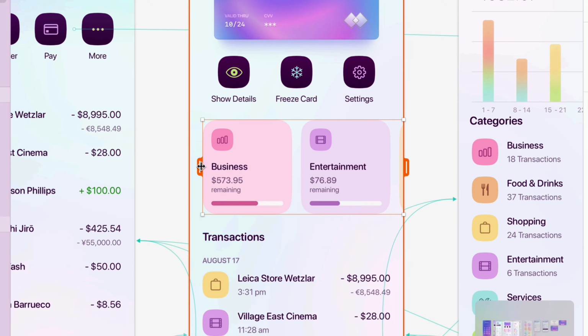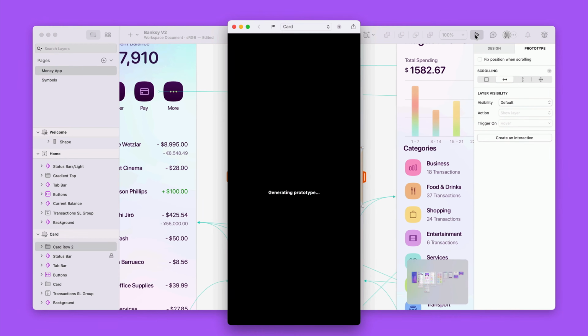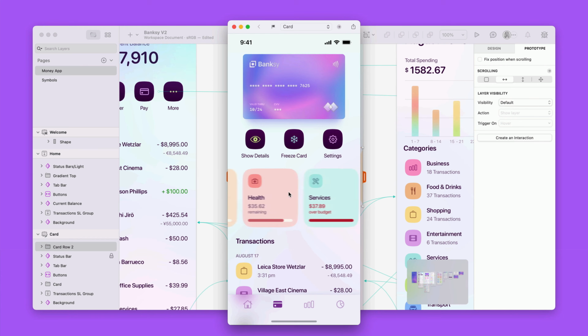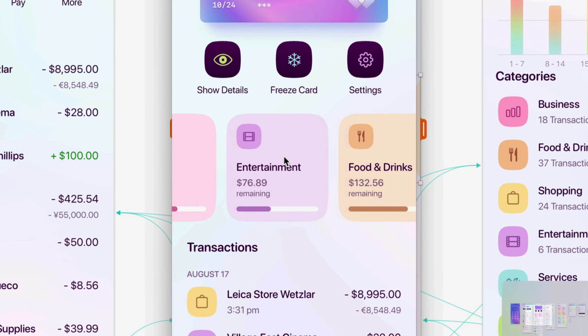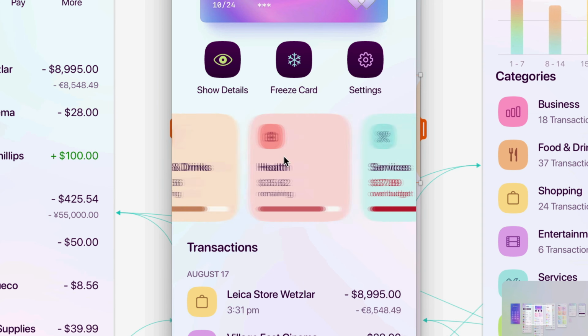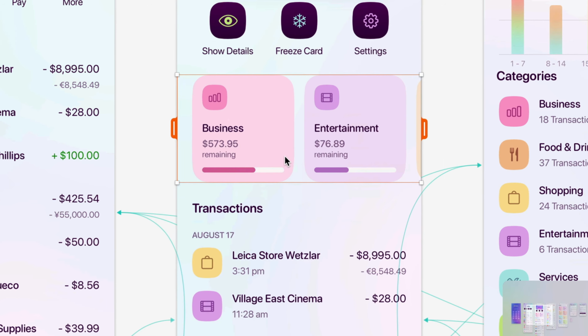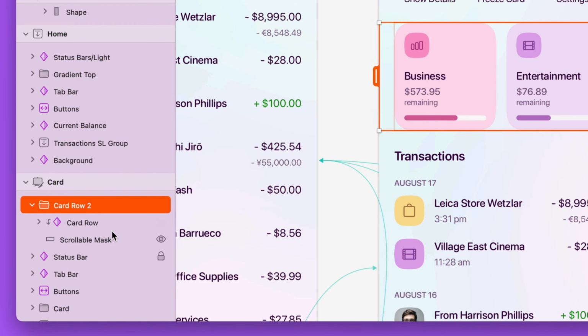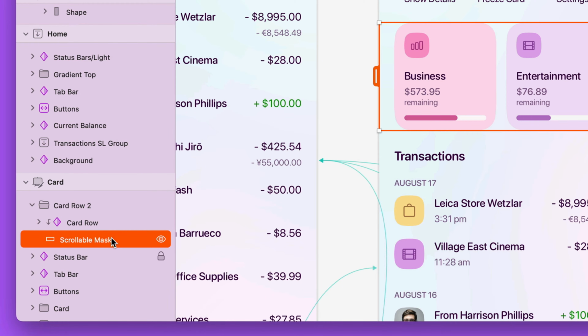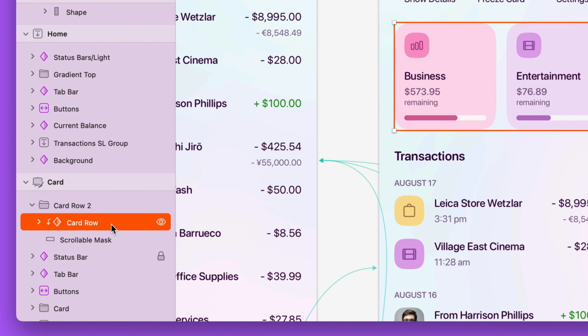I'll just drag the left handle to the left edge of the artboard so the scroll area spans all the way across. Done deal. Let's preview this in the prototype player. There we go. With my cursor over the scroll area, I'm just using 2 fingers on my trackpad to scroll like I would in any other window on my Mac. Back on the canvas, the anatomy of a scroll area is simple. Making this group scrollable automatically added a mask to the bottom of the group that defines the scrollable area. And the layers clipped to that mask are the content that scrolls.